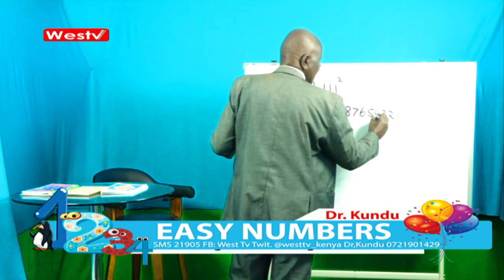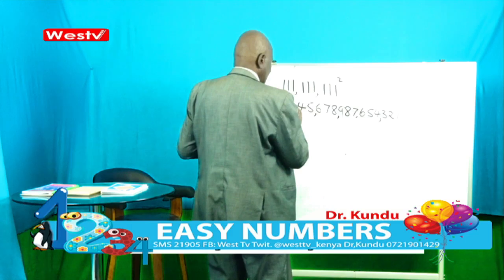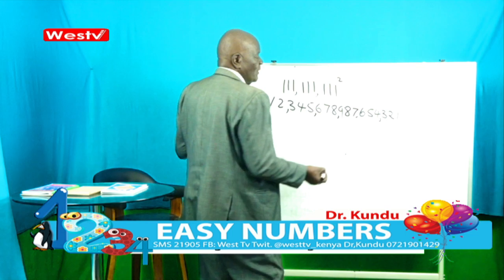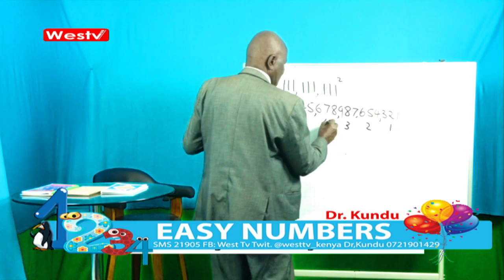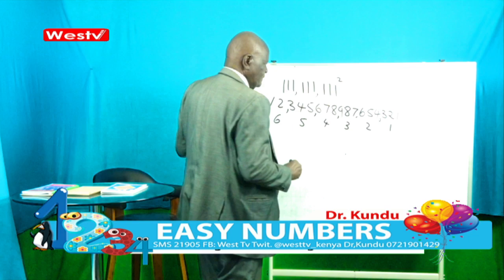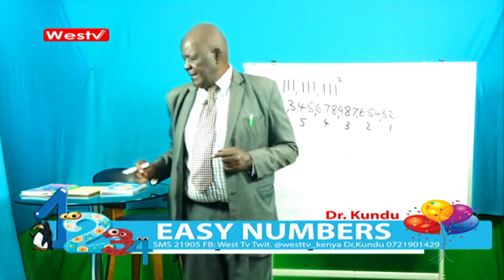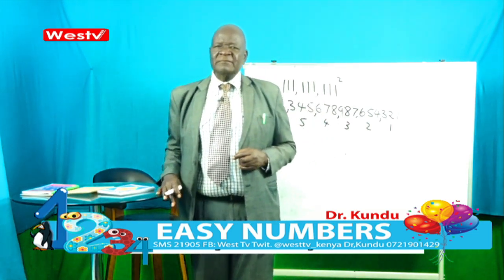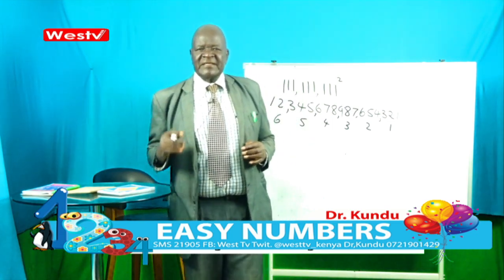And this is a huge number. If we sector it in 333, that's how numbers are sectored, and call this sector 1 on the left, sector 2, then sector 3, sector 4, sector 5, and finally sector 6. This number has advanced to 6 sectors. And in those books, the Master of Numbers, I show you how to read this number, so that you are not just writing numbers that you can't read, you are writing numbers that you can read.